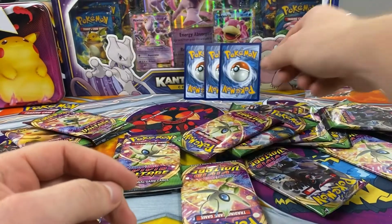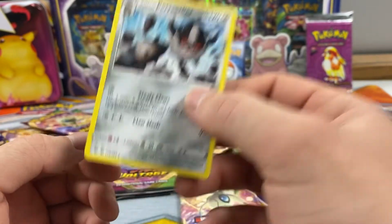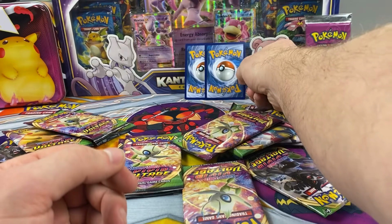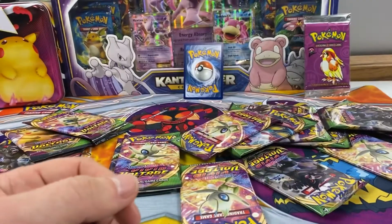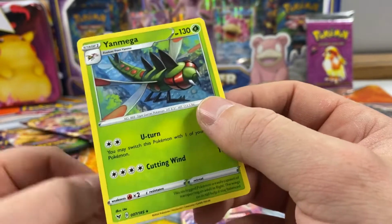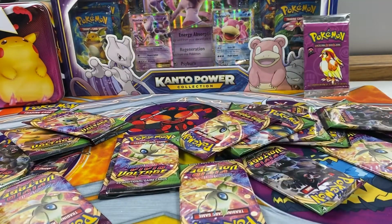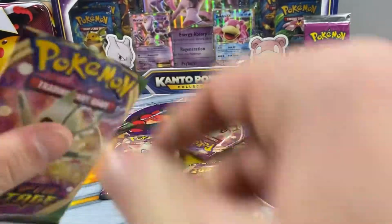Flareon. Galarian Berserker. Come on. Are you kidding me? This mega opening is a bust. Come on, what do we got? Oh, man. That was a bust and a half. All that fast pack opening for nothing. All right. Well, can't get any worse than that, I suppose.